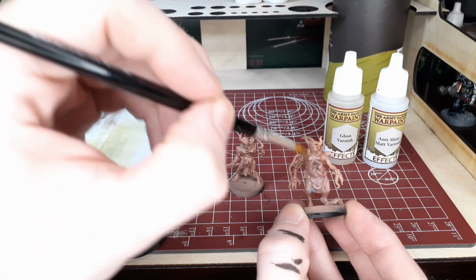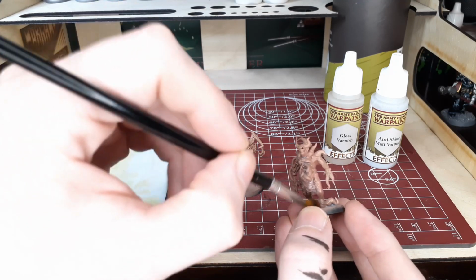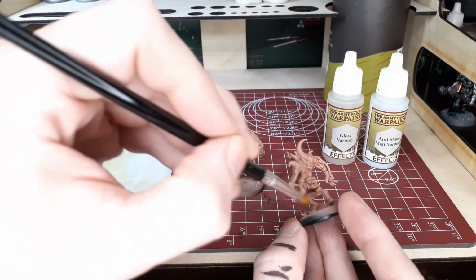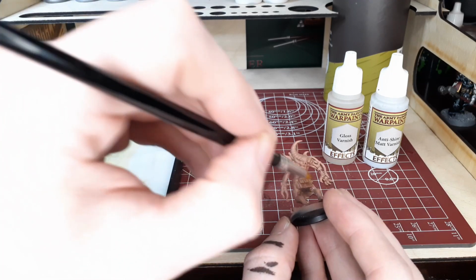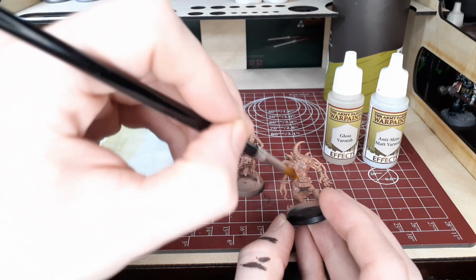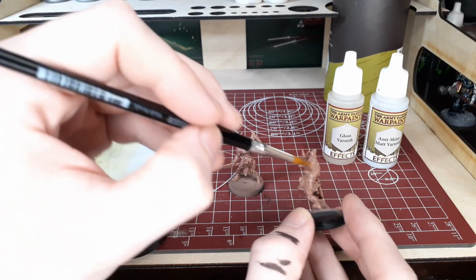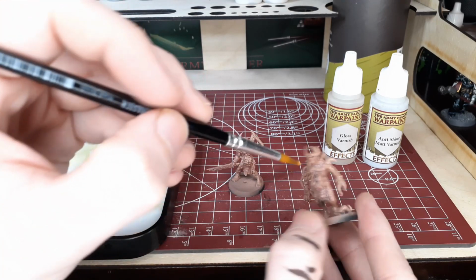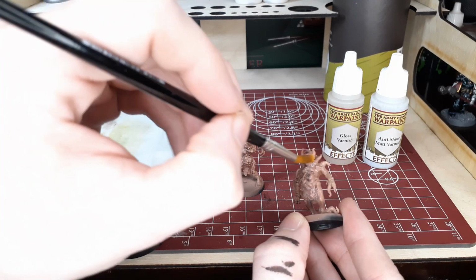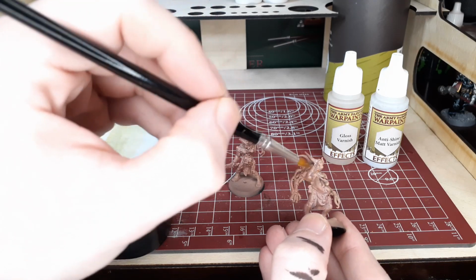And typically when you're using varnish, you're covering the entire model, so I like to use a larger brush for this, usually always, unless I'm cleaning up the differences in varnishes like we were in the previous step with the Space Marine. But for the most part, just a large brush and covering the entire model does the job. You can absolutely run these through an airbrush if you have one. They work pretty much just like a medium does, so just be careful with it, thin it down a very small amount, and you should be good to go with that.